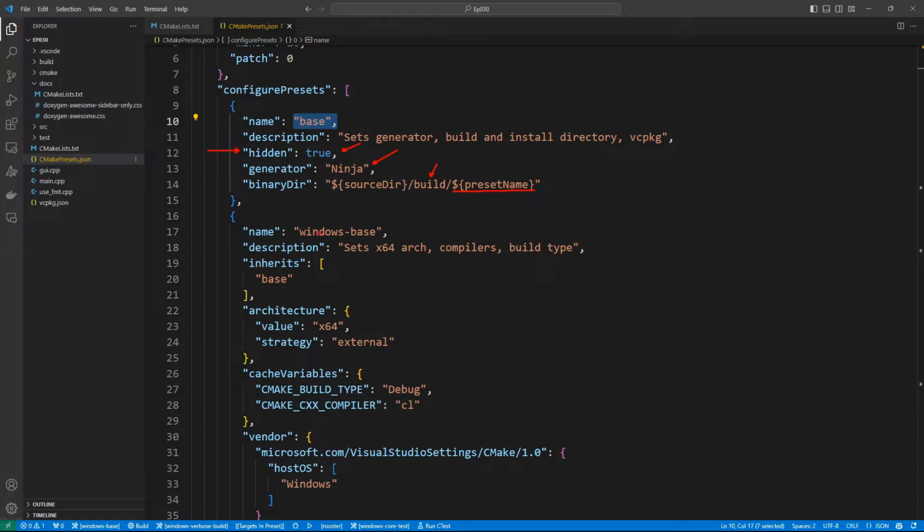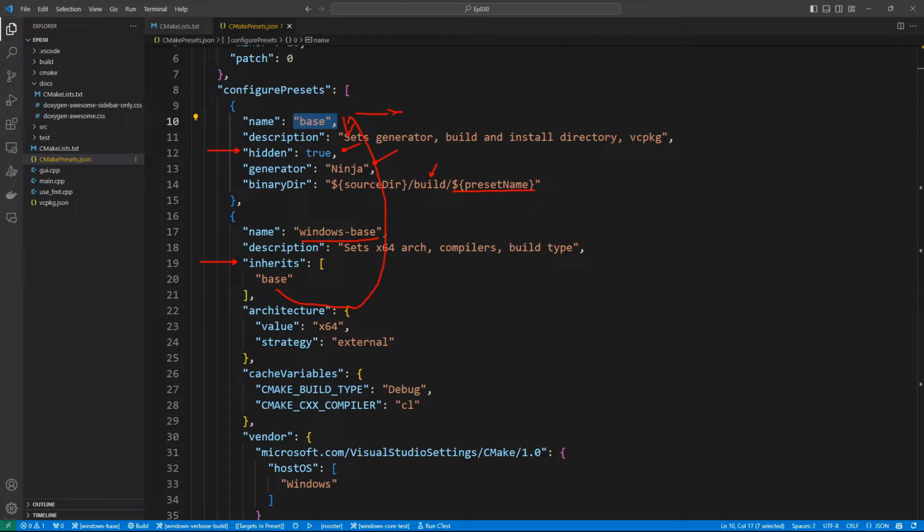It is possible to inherit a preset from another preset, and this is exactly what we are doing here. The Windows Base preset is going to be inheriting from the base preset. And if you remember, we made this preset hidden, and what this really means is that we can't use it directly. The base preset can't be used directly. You can think of it as an abstract C++ class that you can't create objects out of, but it is meant to be inherited by other classes.